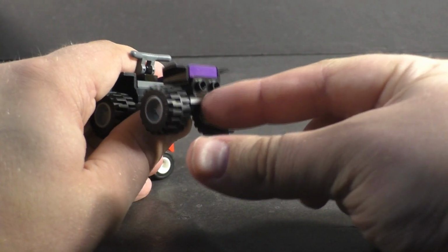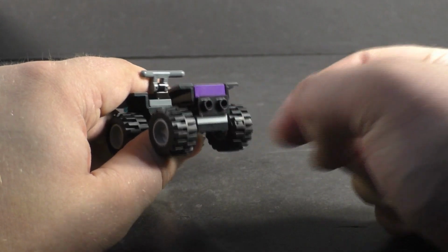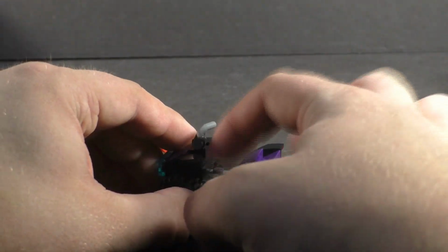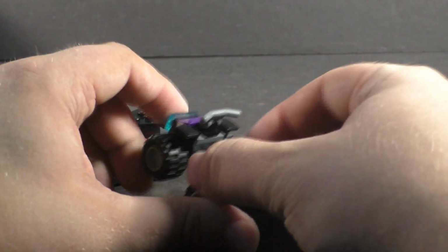You got some nice studs here. Some people might get annoyed by that, but I like it. It kind of looks like engine exhaust ports. You got a nice 4x4 area to seat a minifigure.